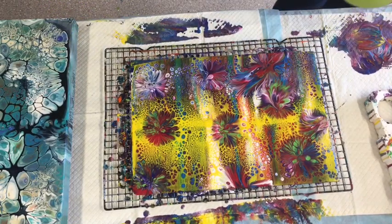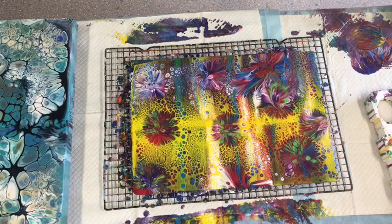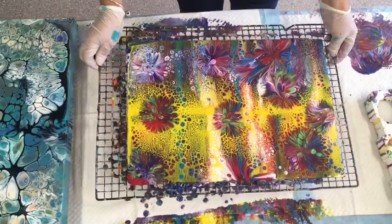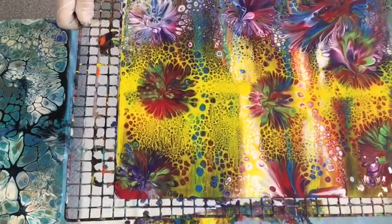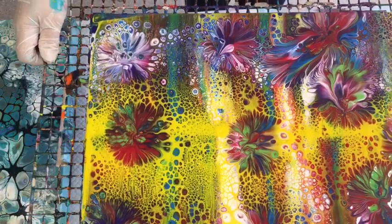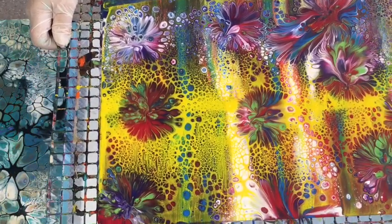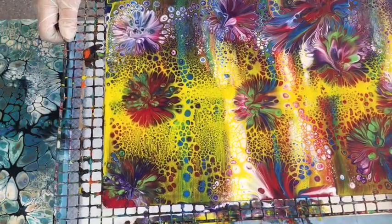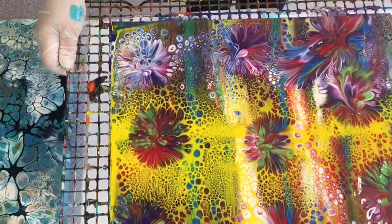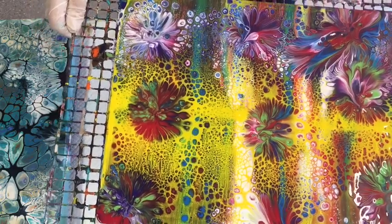So I'm going to leave that to dry a bit, and then I'll let you guys make up your mind about whether you, the Australian pourers, would use it. I'll give you a bit of a close up. So I'll bring it up, see what you think. There you go. I mean, this is nice and vibrant because of the colours. So that's what I was trying to do, some nice bright colours to bring it all out, see what we get out of that particular glue.